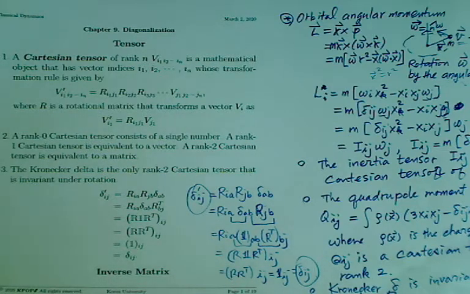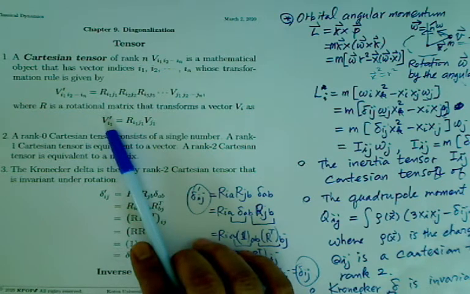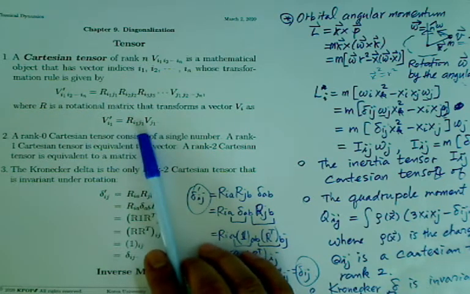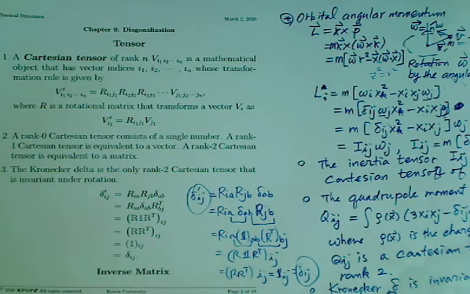Okay, before we study that, we first consider the tensor analysis. Tensor is an extension of a vector. We recall that the rotational transformation of a vector can be expressed in terms of this expression. The ith component of a vector after rotation can be obtained by summing over index j, after multiplying the matrix to the original vector.